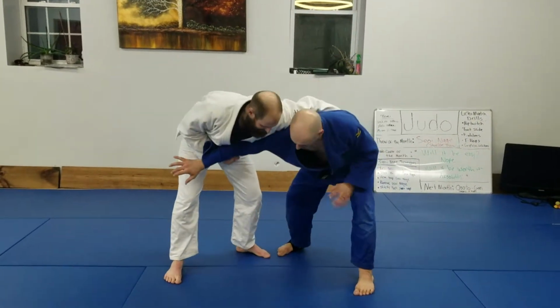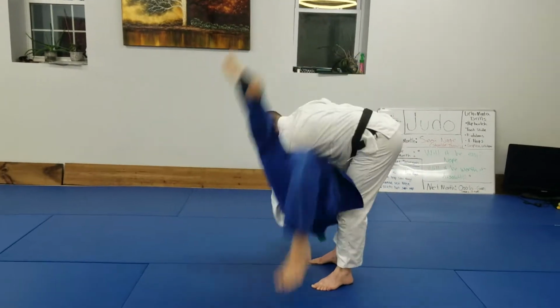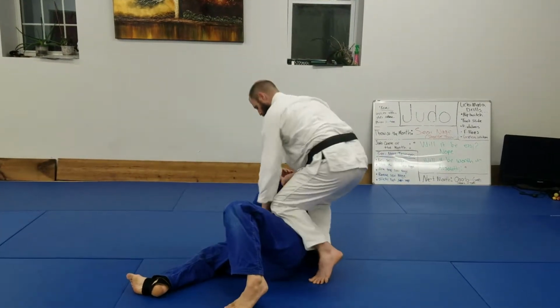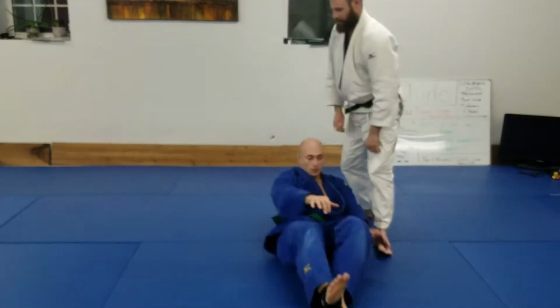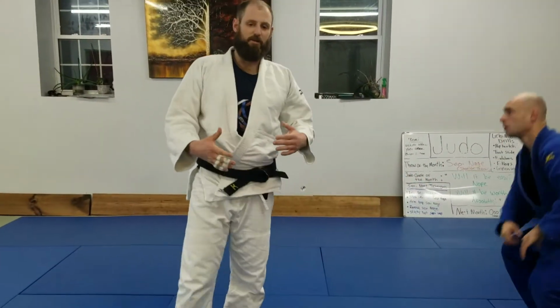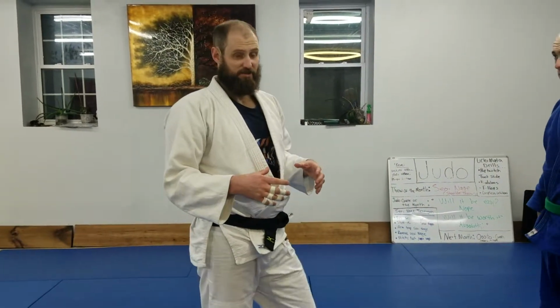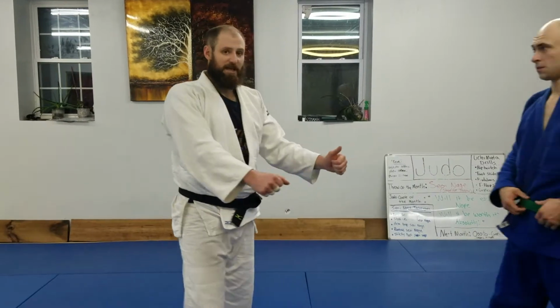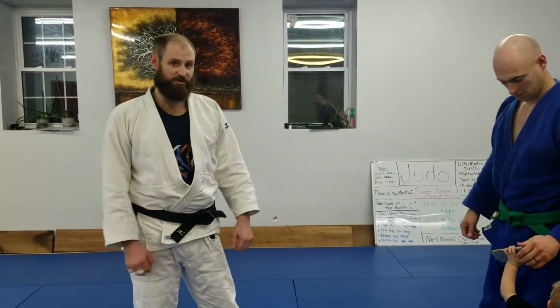So I'm here, I'm breaking him down, I release that pressure, come across, and sink right down. So unlike the overhook sequences, you have a lot more from here, and it's a lot less dangerous from a counter perspective. Keeping that posture gives you a nice ability to not put a lot of tension on your shoulders.